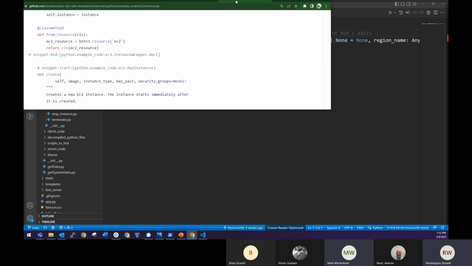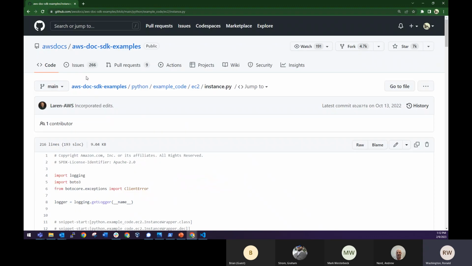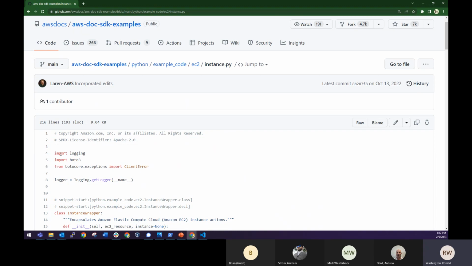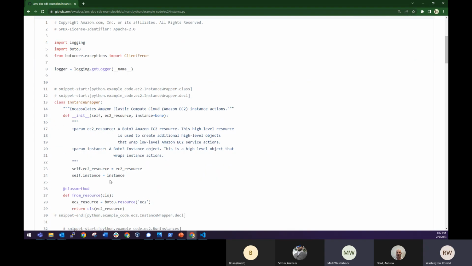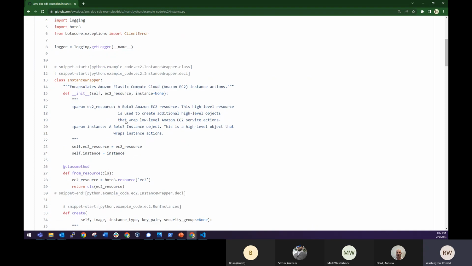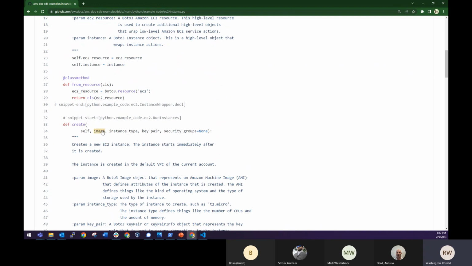In this particular case, this is where we're pulling this Boto code from. So I just went to the AWS doc examples, and they're pulling everything here, and you're correct. They made a new class, and it just wrapped the EC2 client in there. Jeez, you gotta love that. And it's only bringing in the resource. So that's what I was saying. As you just stated, image, here it is. It just needs the image, instance type, and key pair.